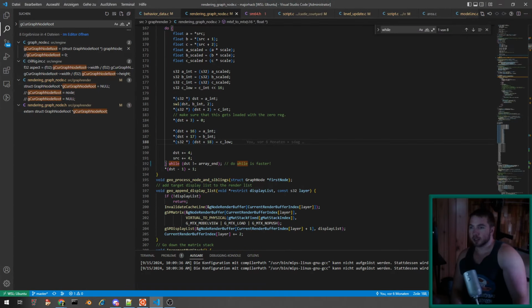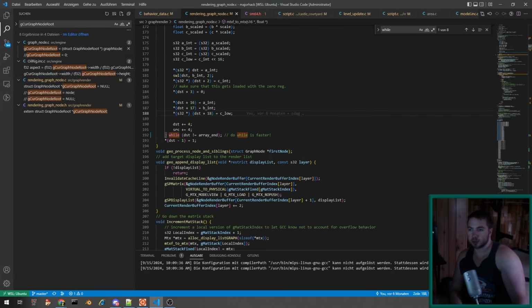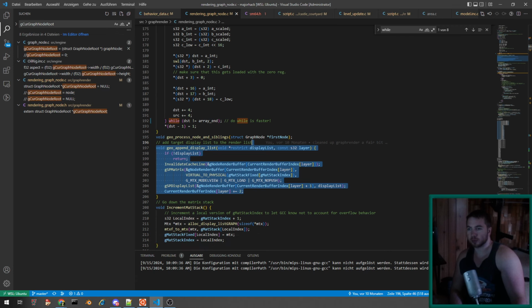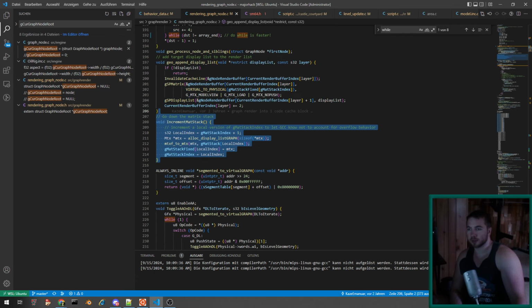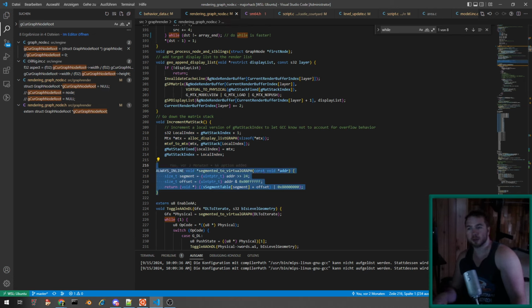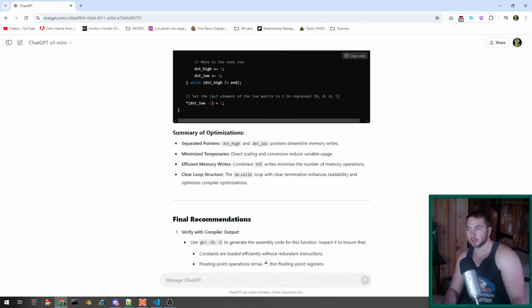Alright, next code. I don't want to waste tokens for nothing. So a function like this, we probably didn't need to put in there. Same with this. This feels like maybe something can be done. All right. So this function converts a segmented address into a lem address.